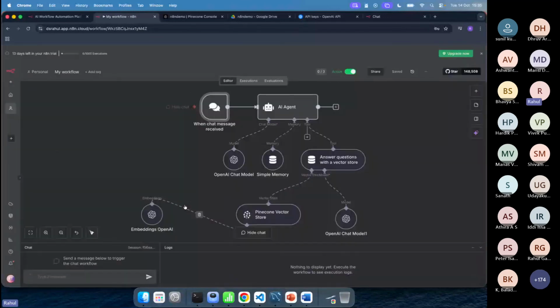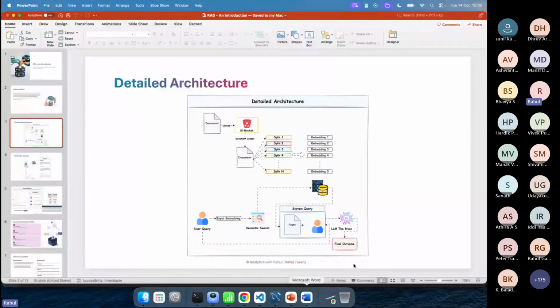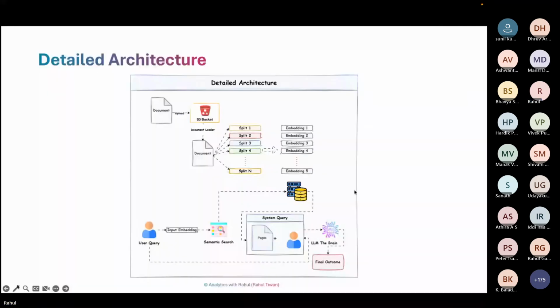So a lot of components are there. First of all, we'll try to understand the components. First, we'll go through the PPT and try to understand what we are going to do, and then we'll implement the same. So here you can see that we have a document which we are going to read. We will have to split that as well, because every model has its own context length. So if there is a bigger document, we have to split that into multiple chunks. The splitter does that.